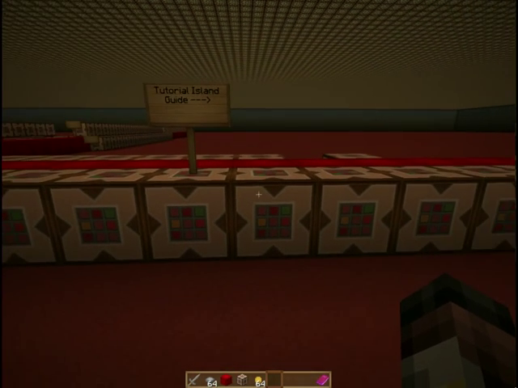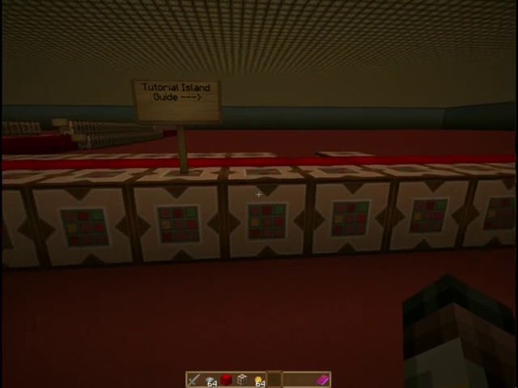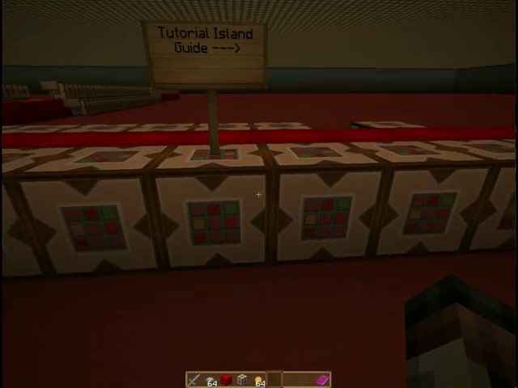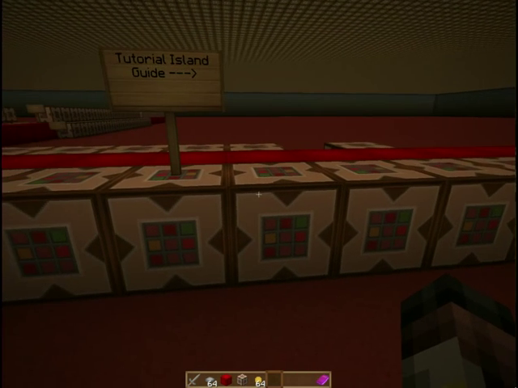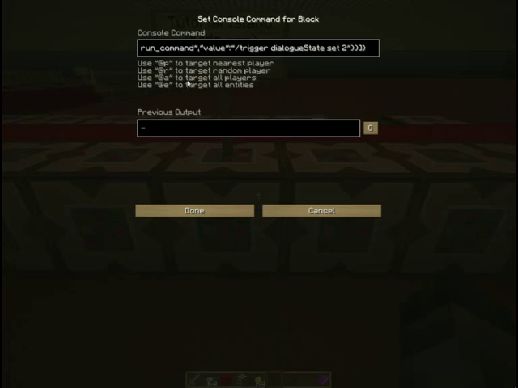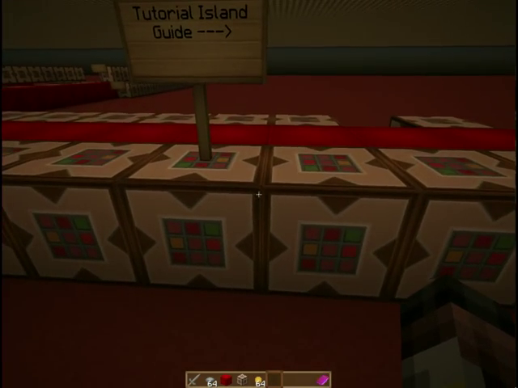Alright, so here we are in my adventure map command block area, and I'm going to show off the feature that lets me do this. First of all, I have a couple of objectives for this.